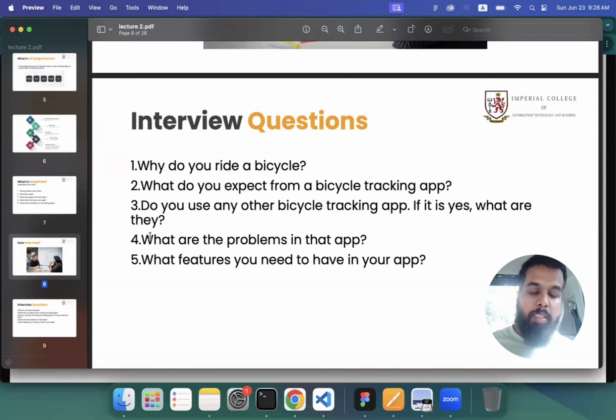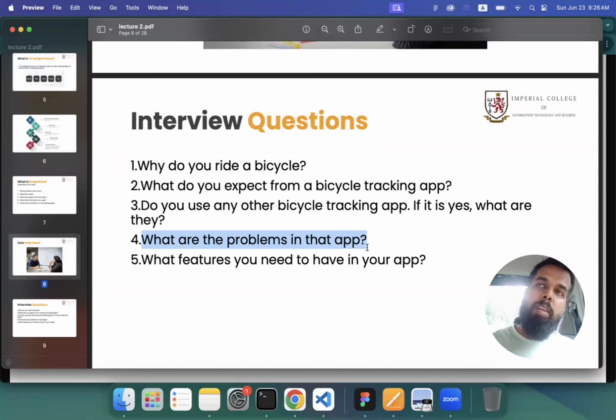What are the problems in that application? So then we are asking what are the problems they are facing when using these applications. So they will tell you, for an example, one user might say the tracking or the navigation is not working properly. Another person might say they face connectivity or mobile reception issues.